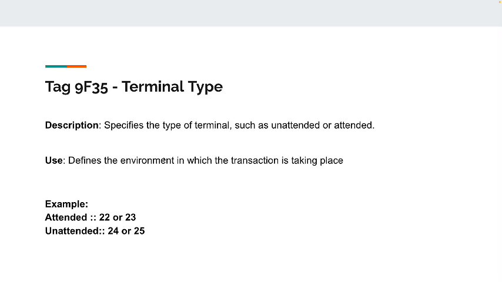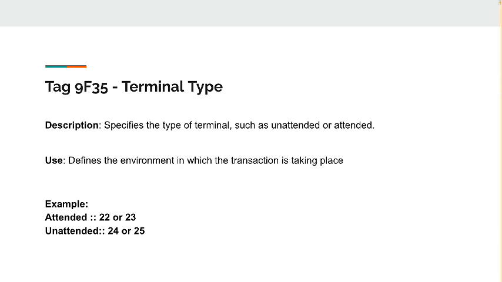Then it takes us to 9F35. We have the terminal type. It tells us what kind of terminal it is, attended or unattended, right? This typically tells us what kind of environment. An attended terminal is, for example, if you go to a store to make a purchase, and there is a lady or a guy standing at a till to attend to you.